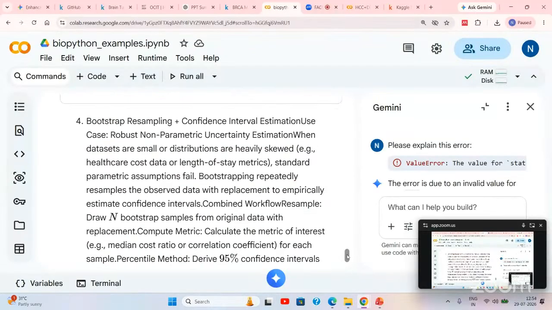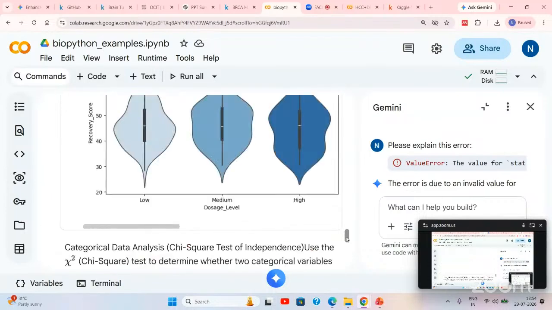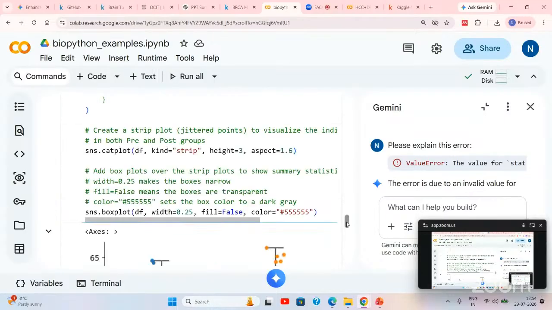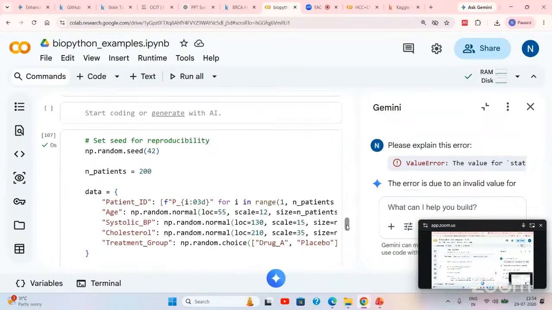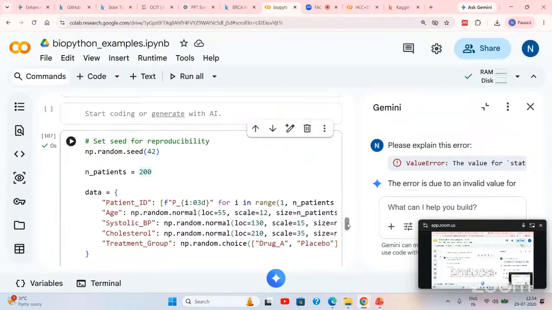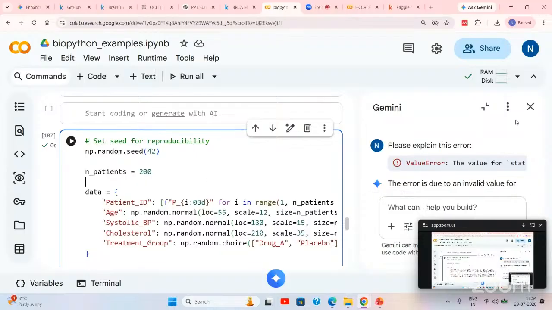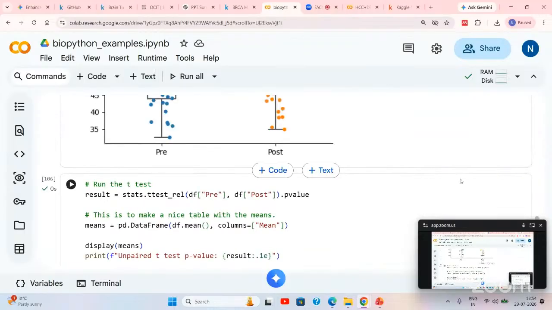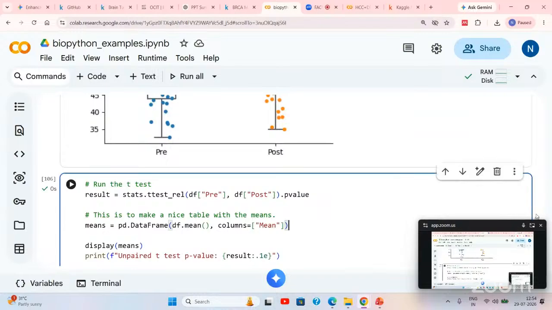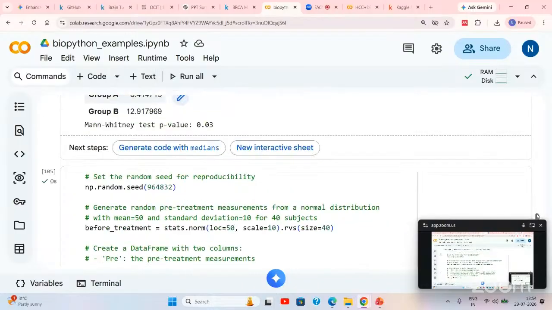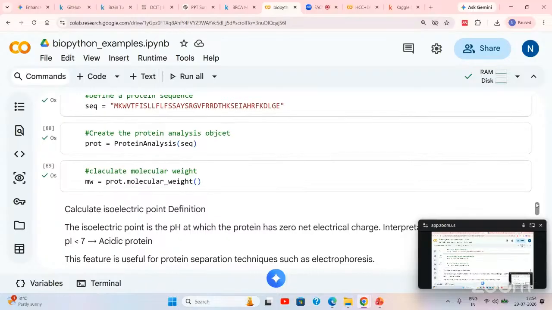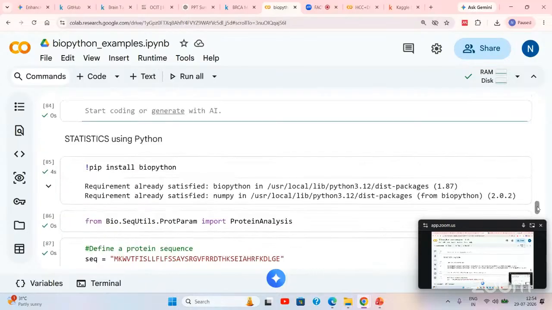So I'm opening the Colab. From this cell we can see the first thing is that you need to install the library.